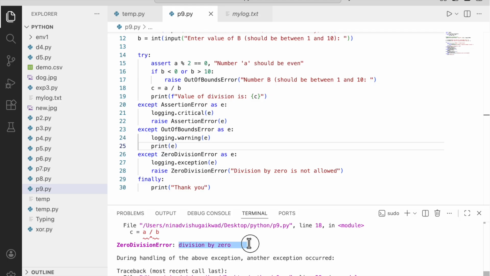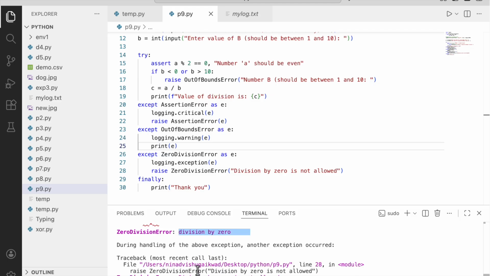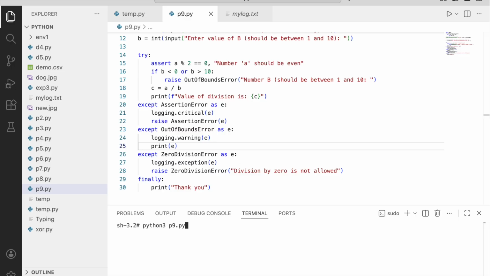This is the default message, and what we have given is division by 0 is not allowed. Now if everything is normal, enter 2 and 5. You get a normal output, that is 0.4, and thank you.